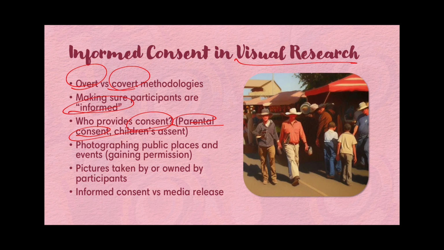Like, for example, if you are engaging the child, and the child is uncooperative, then that behavior of being uncooperative is a form of dissent from the child. So if we're really very strict about it, consent should be both parental consent and child's assent. So parental consent plus child assent is the requirement.